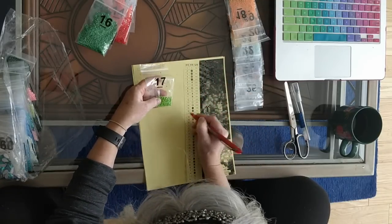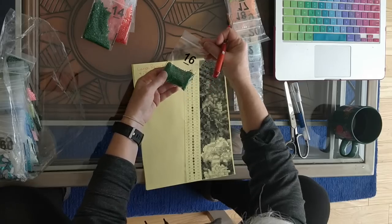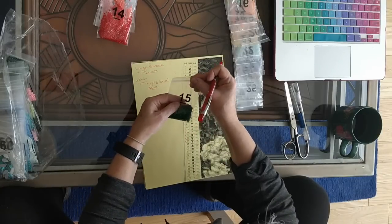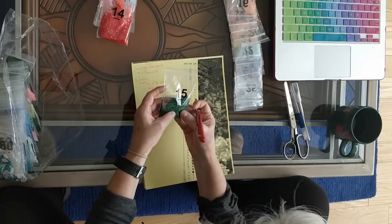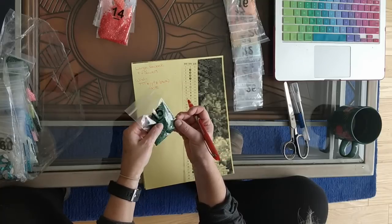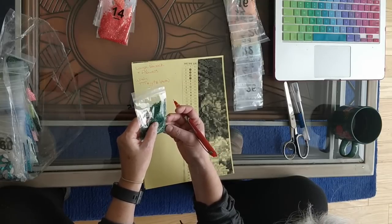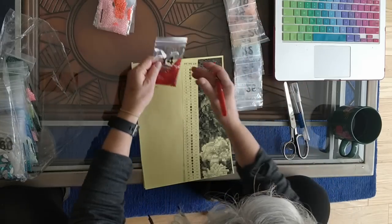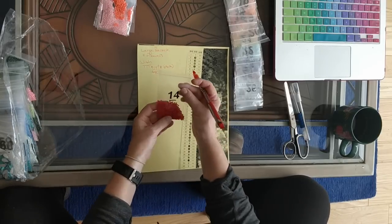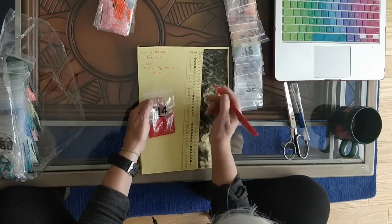Okay, so 17, 16, there's a lot of 16s. That's a beautiful green. 15. See, now I see a little tiny piece of trash, but it's not green trash. It's stowaway trash. I don't actually see any other trash. And I don't see cut drills or misshapen drills. They all look really good. 14. Oh, look at that. Pretty red. That's gorgeous. Okay, and my paper is yellow, by the way, because I have a ream of yellow paper that I have to work through, and then I'll buy some regular white paper again.